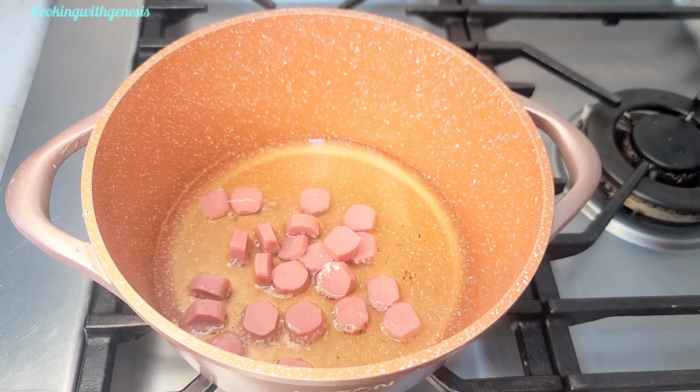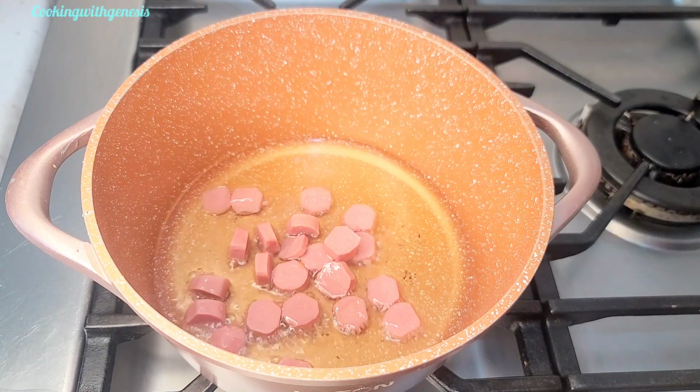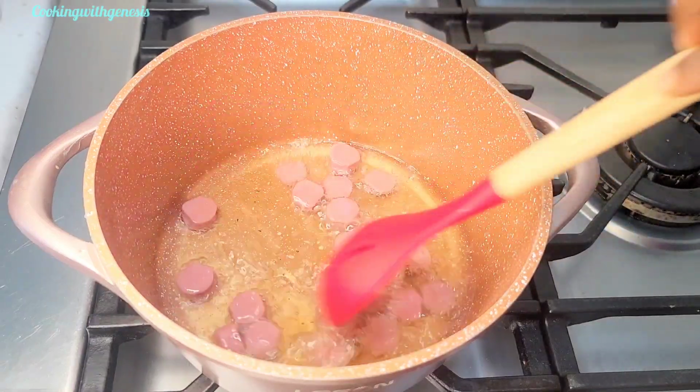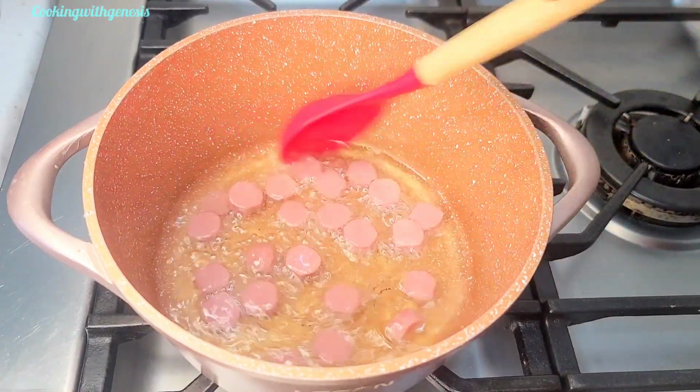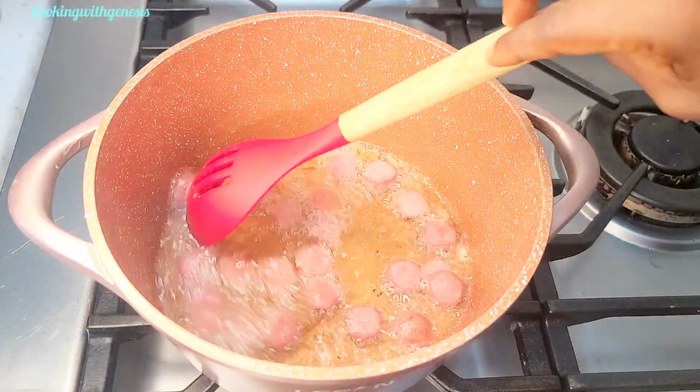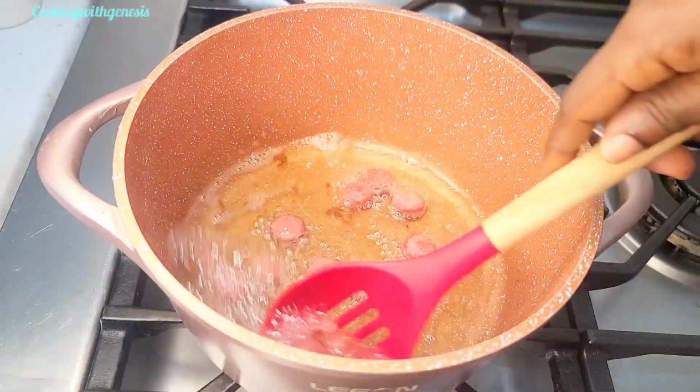So the sausages, you can cut it anyhow you want it or any shape you want it. I'll be frying this for about 5 minutes and then take it out from the oil and set it aside.